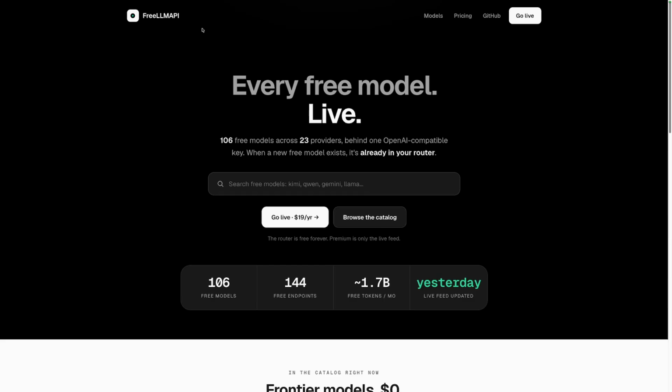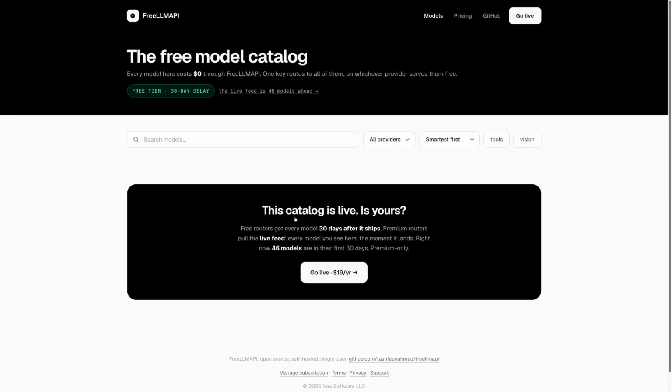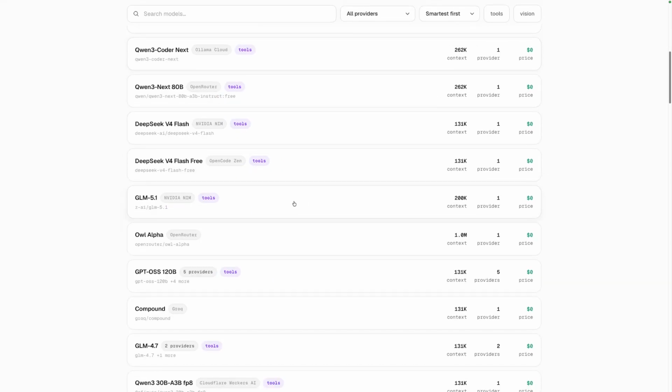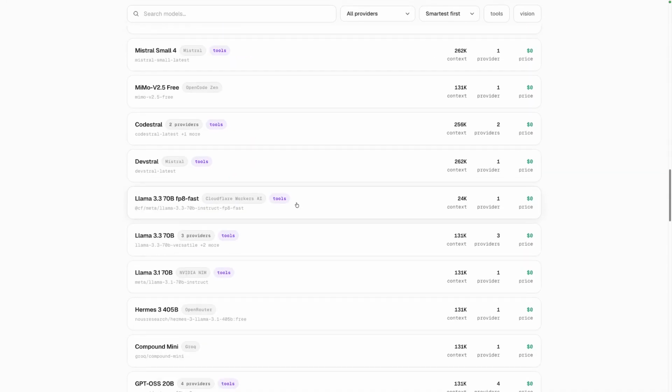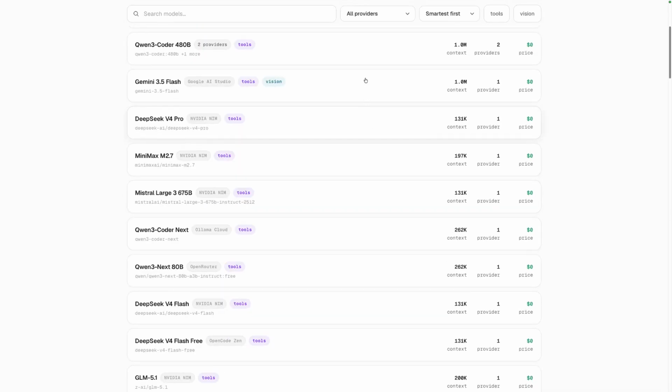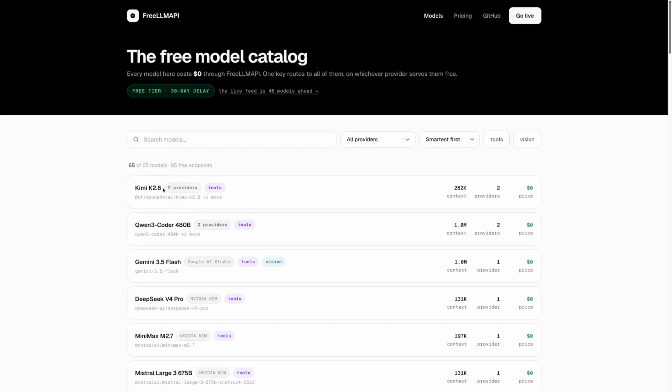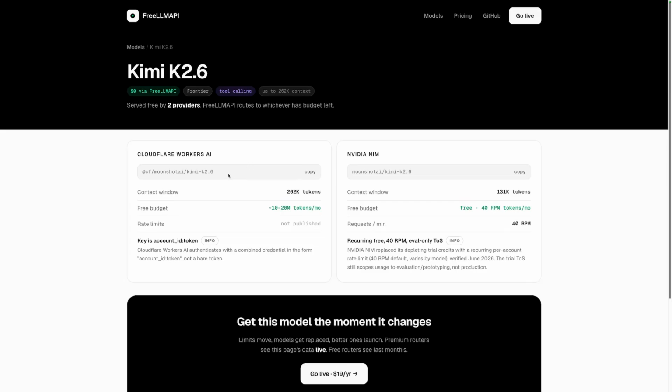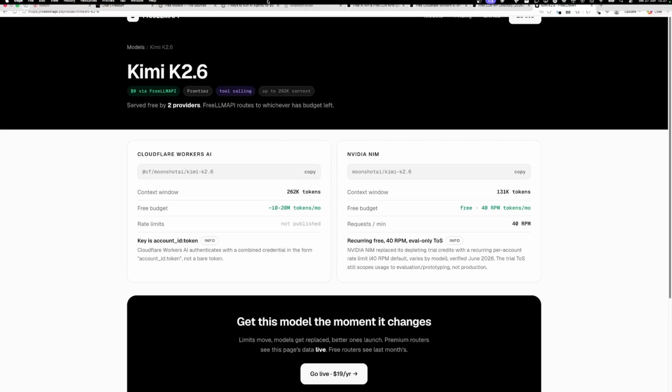So if this is what you want and you want to keep running your agents for free, you will definitely want to take this one. It's just a one-time fee. You can also know the name of the provider and go check out their API directly. You keep checking. Maybe to save you that time, you just need to pay a one-time fee, and then they will help you with the routing to make sure that each time you keep getting a free LLM.